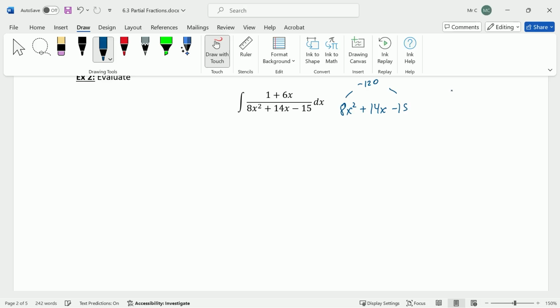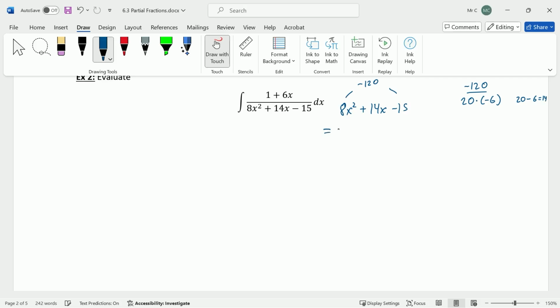And so the approach I like to use, I know students learned a lot of different approaches for coefficients other than 1. The approach I like to use is factoring by grouping. But first, we're going to look for factors of negative 120 that add up to 14. That's our middle term. You could go through a whole bunch of these, but I noticed that 120 is divisible by 20 and 6. And so positive 20 and negative 6, those factors, when I add them, 20 minus 6 is 14. So that's exactly what I want for my factors.